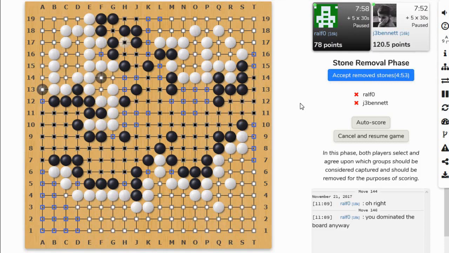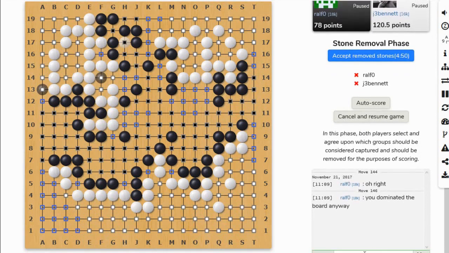But I think I was ahead on the board. So let's just accept that. I mean, there are these undecided areas, but this is pretty fair representation. I own this area and this area, this area, and he just has the middle. And the middle here just does not add up to enough.